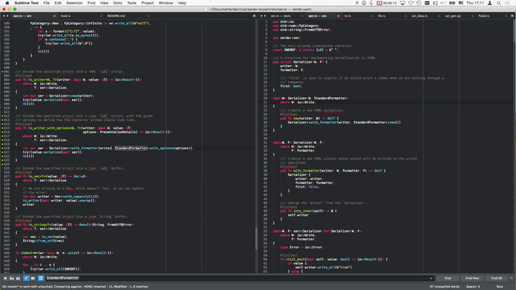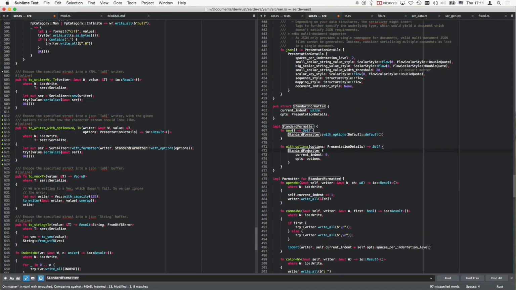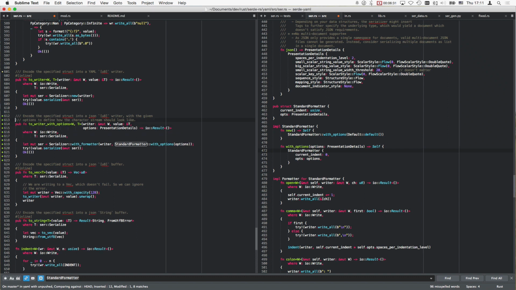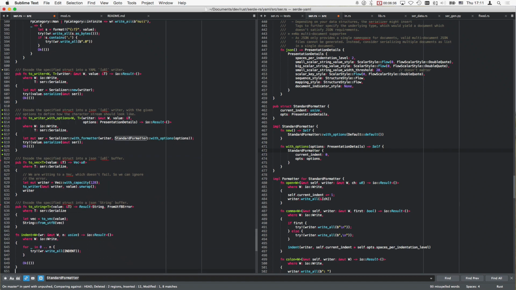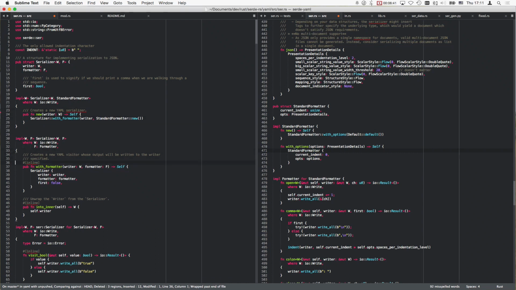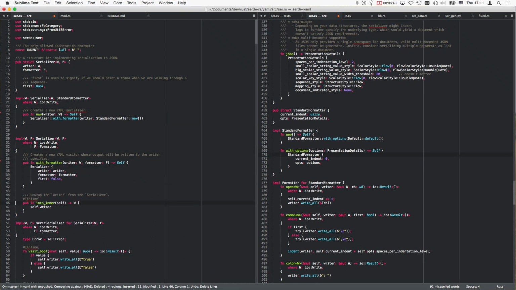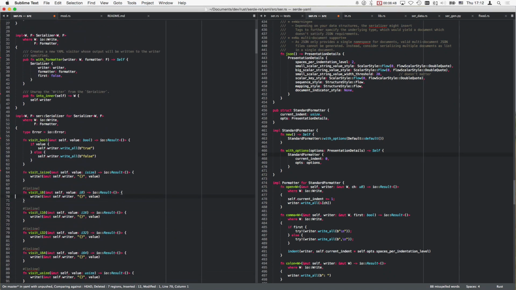Serializer with formatter, then we pass in the writer and the formatter itself, which is a standard formatter with options, that one. That is what we want. And that should actually work. And the rest is just the same. And this inline stuff, I will just remove it here because I think that's a bad idea. Let's refactor this a bit and remove all the inline things because that's optimization I consider once I have tests for benchmarks. So that's a bit of a refactor here.